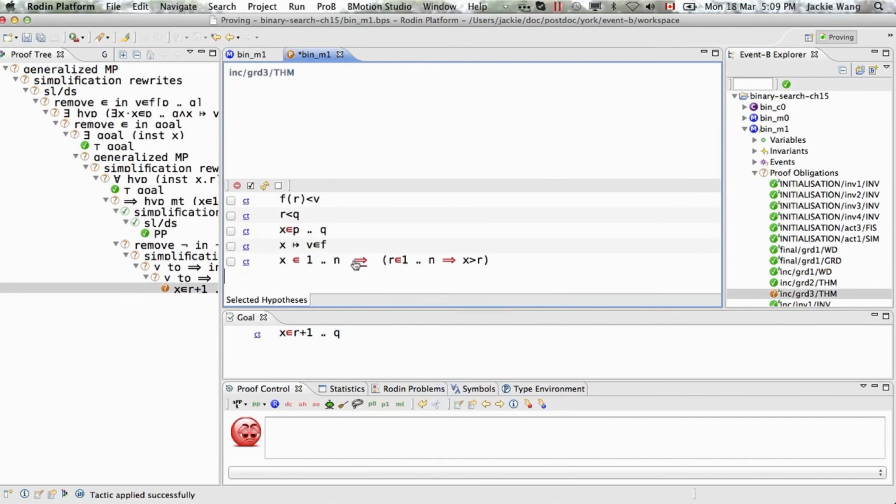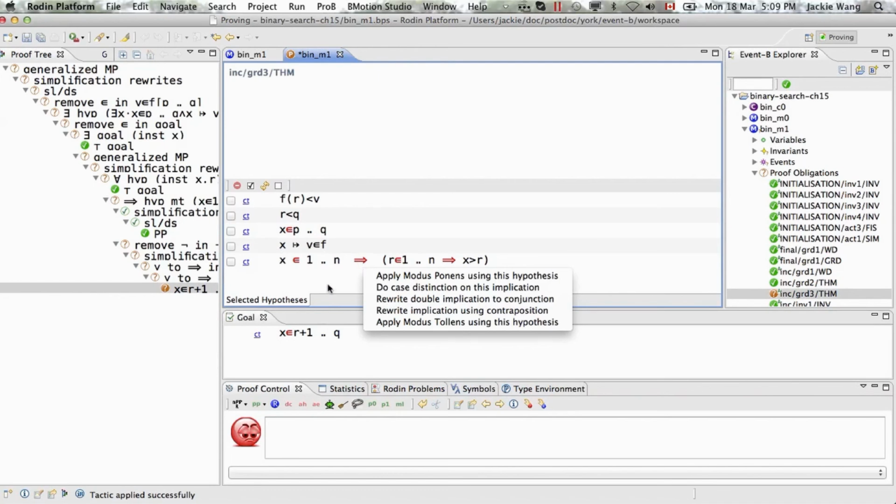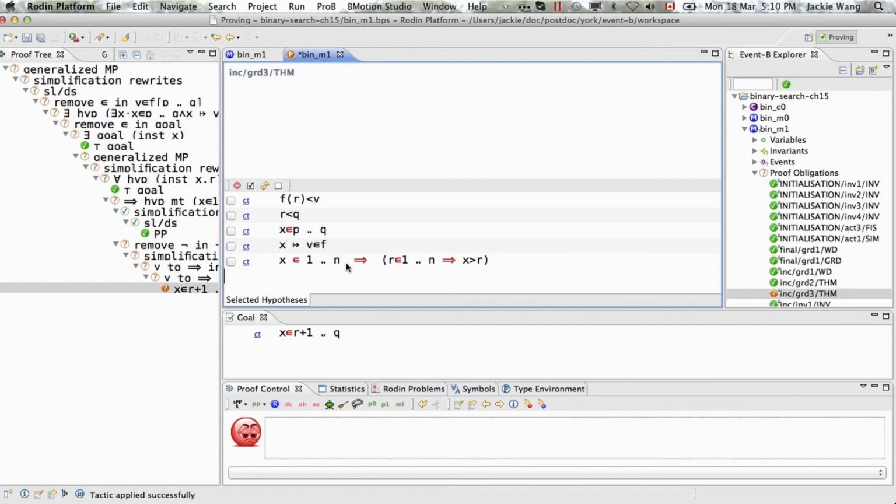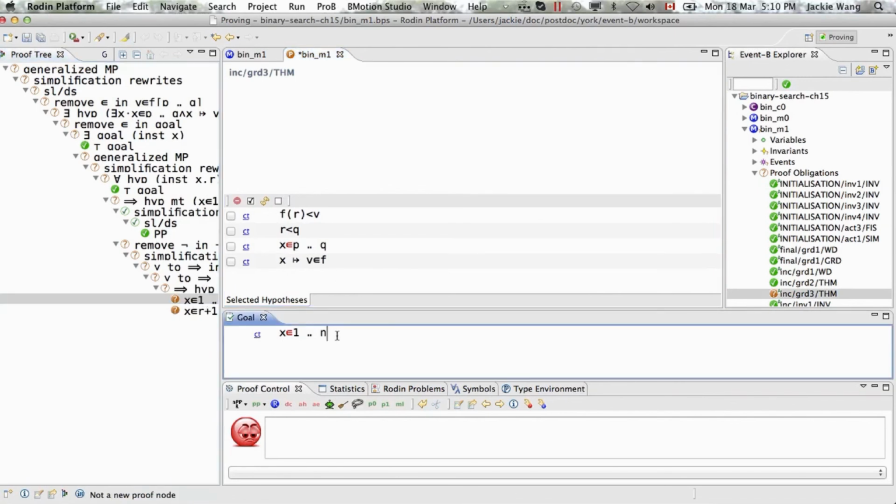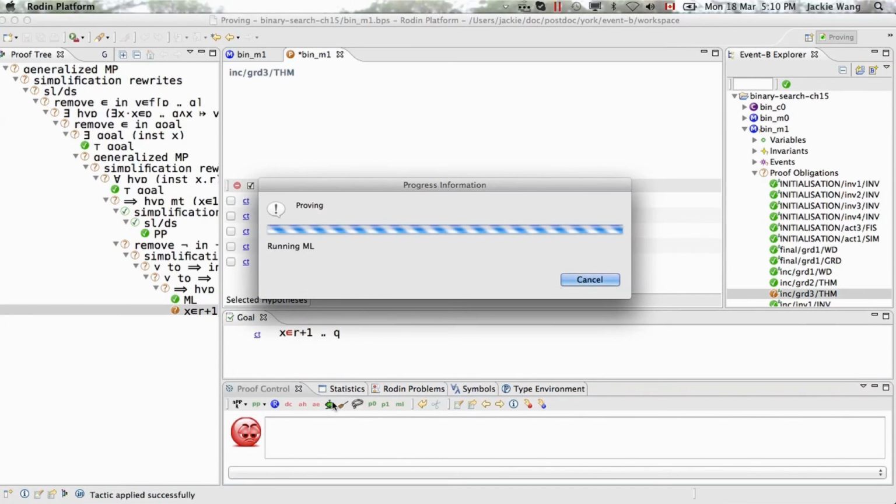So now here we have implication, and we also have implication, and we are sure that the antecedent is correct. So we can trivially prove the antecedents by using the modus ponens. And the modus ponens says once we have proved that the antecedent is correct, then we can apply the consequence directly in order to prove the goal. So let's apply the modus ponens here, and the antecedents here is just trivial. It's just trivial because that's simply the typing information for x. So this will just blow away.